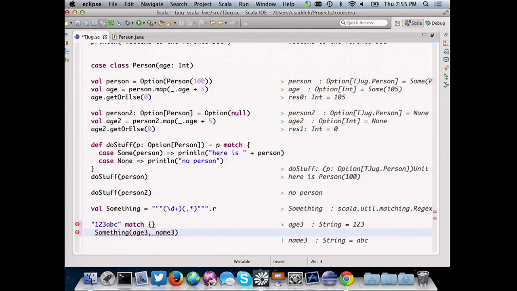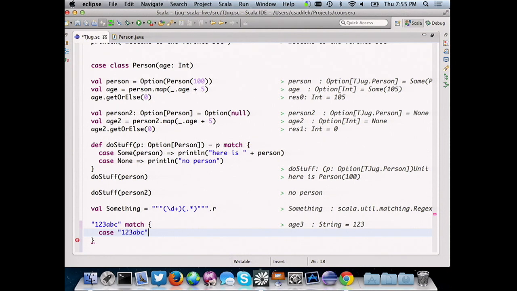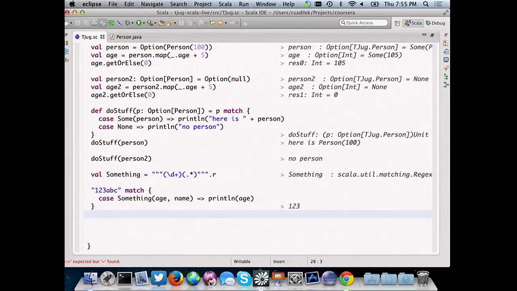I think you could do a whole thing on this match, probably. Yes, I could. So we can match. Does this case thing just take one of those Scala util matching objects? No, it doesn't. It takes the thing that can match. For now, I'll just show that there are other ways of using pattern matching that don't involve case classes. You can make them on your own. String happens to have a method called r, which will give you something that you can match against, which lets you do that kind of thing. But you can do all this stuff on your own. You don't have to use case classes or any specific stuff.